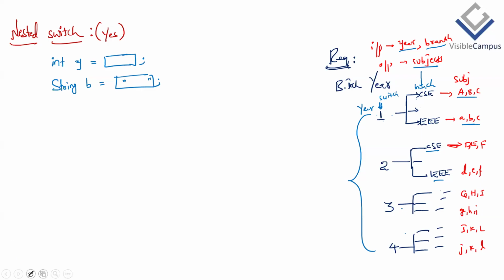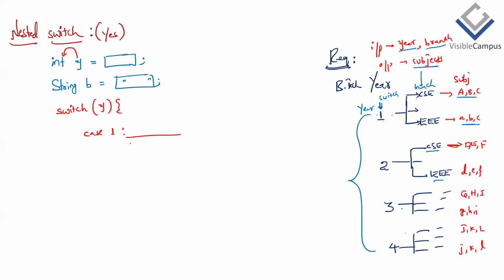Then first we'll be writing the switch. Which one do we have to consider, year or branch? We can consider anything. It's not a problem. It depends on how you feel comfortable. Switch in lowercase letters, then y for year. This is the outer switch, right? Then what are the allowed case label types? y is int type. Then here, can we write one case? Case 1. Is it correct?